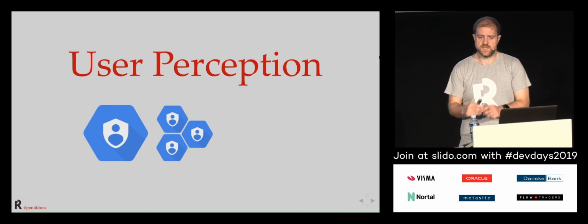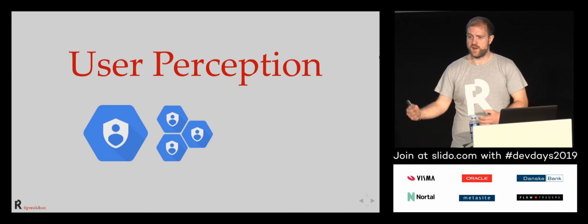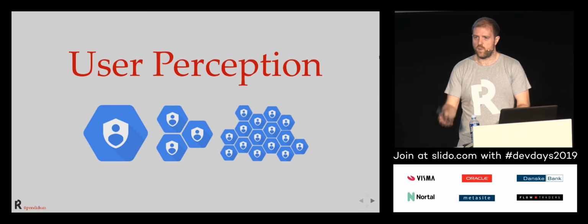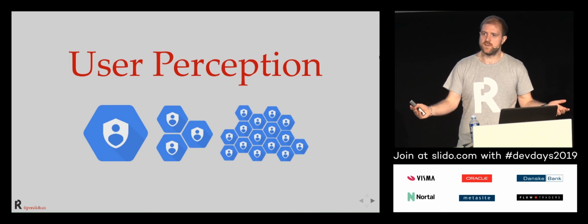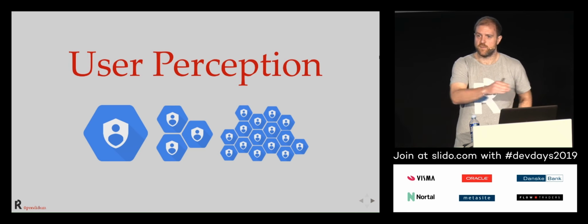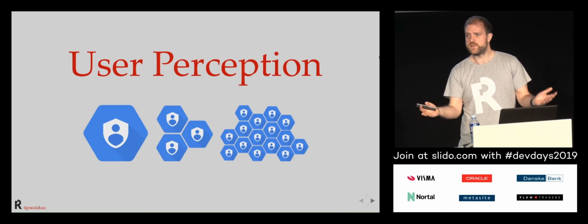The next set was his team. They also felt great because they had early access. We're better than everyone else still. And finally, you have the rest of the company, who also feel great because IT released a feature at once, suddenly, and it just worked. They don't know that there was like 6 to 8 weeks behind it of slow ramp up. Suddenly, most of the company received a feature.